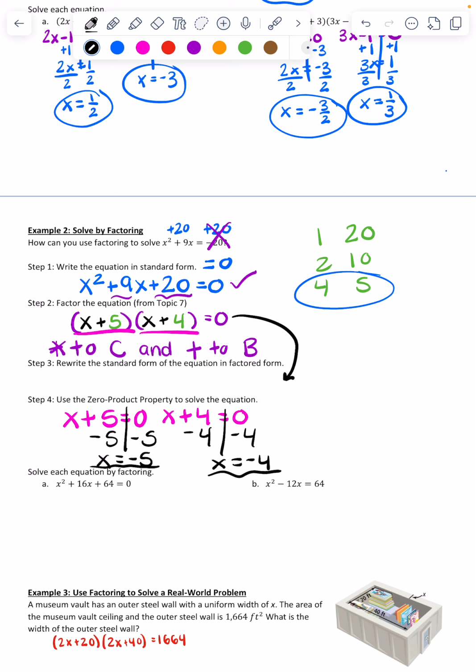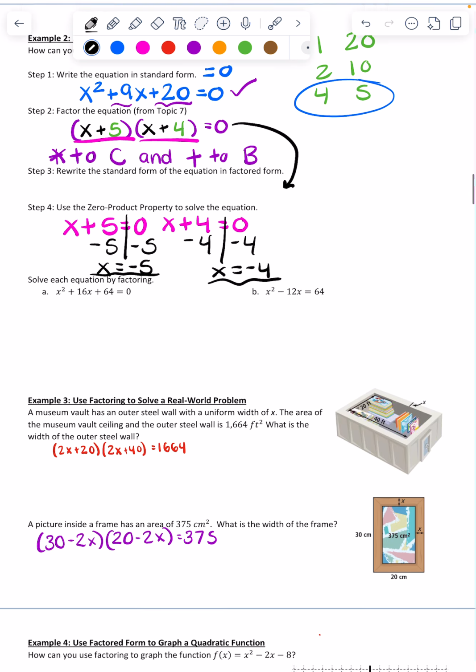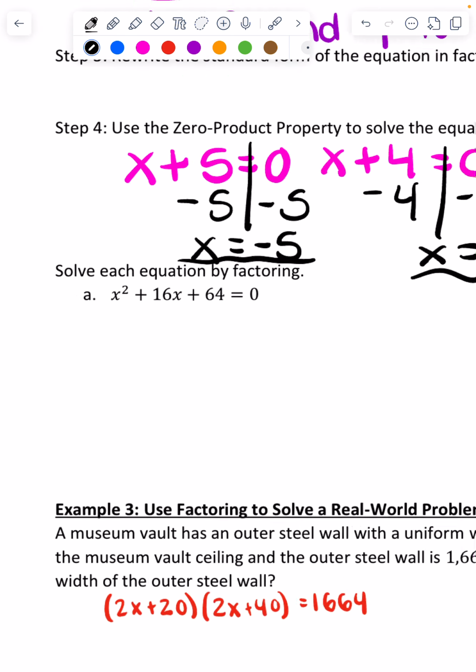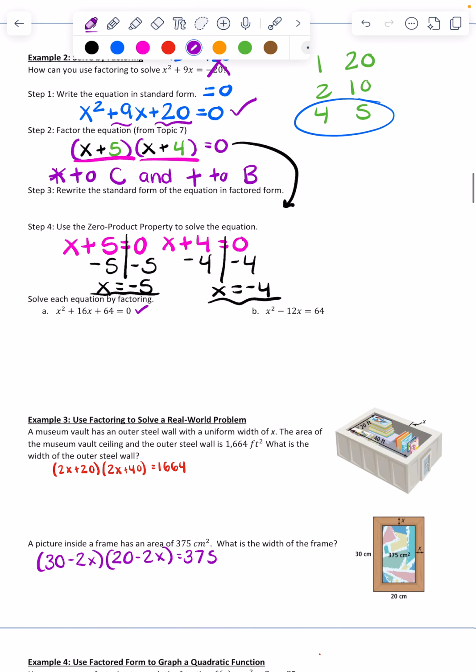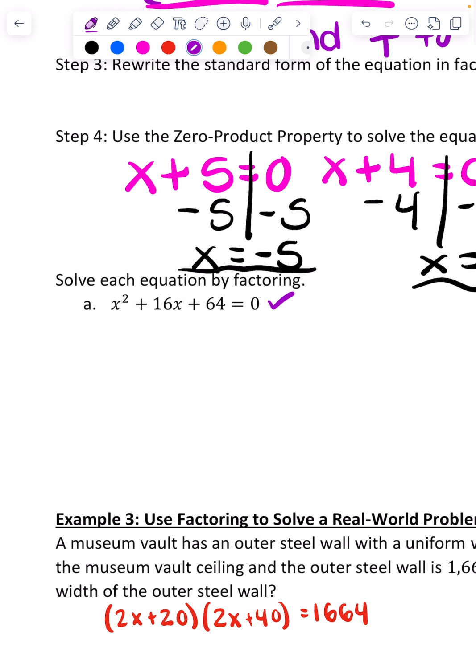All right, if you want to try the next two examples on your own, go ahead and pause now. You can check back once you are finished. Otherwise, if you're feeling stuck, go ahead and follow along with me. All right, using the same steps as above, our first step is to make sure we're set equal to 0. And looks like that we already are this time, so we can jump right into step 2.